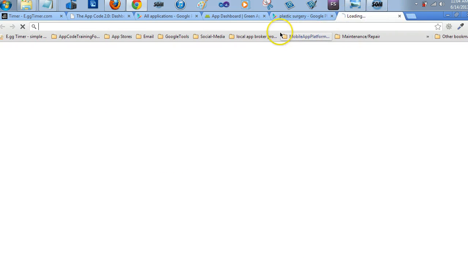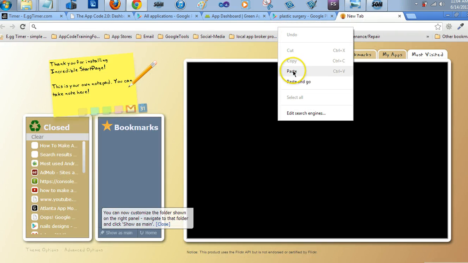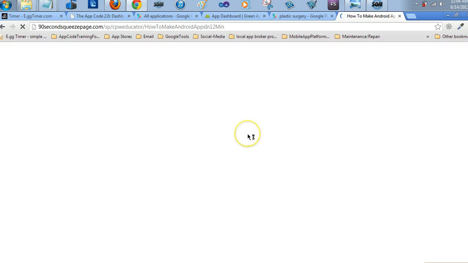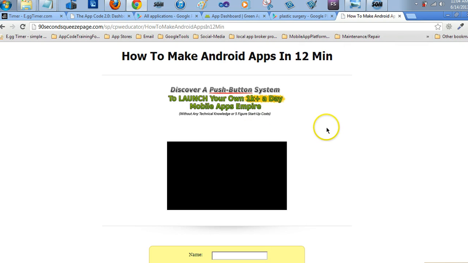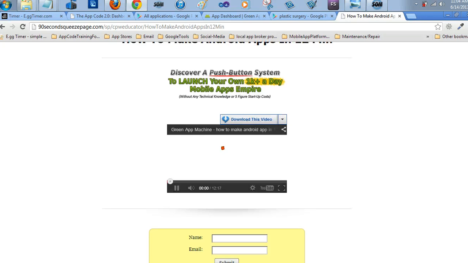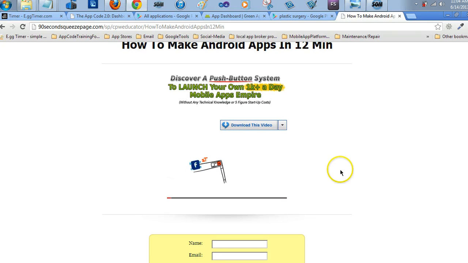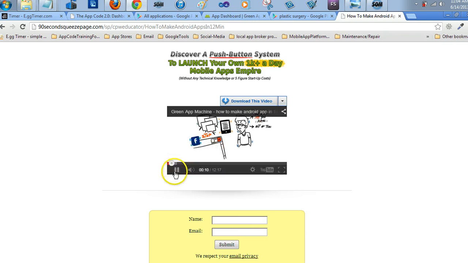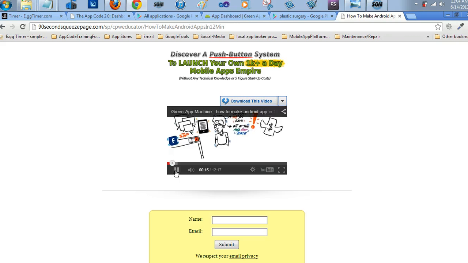Let's see. Let's open up a new tab. Just copy and paste that link there. And from there, you'll be taken to this page. And most of you, actually, you got to this page because you saw one of my apps on Facebook. Stop the IM chat with your friends and put your phone on silent, because you're about to find out how to get out of a job you hate, out of the rat race, and most importantly, out of shackles and be financially free.